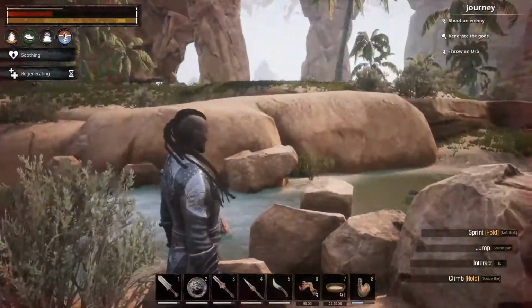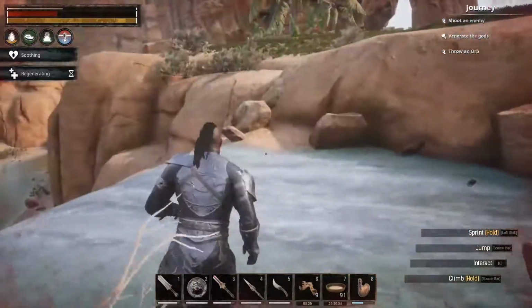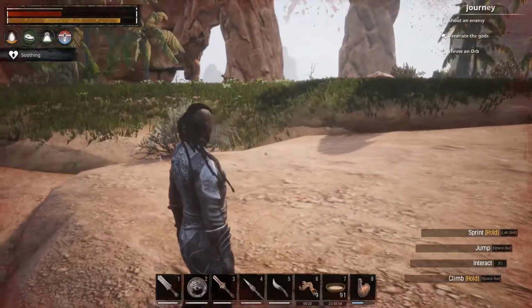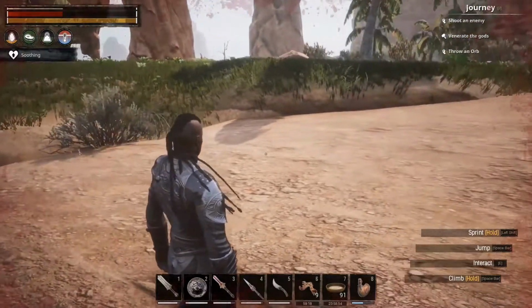We need to get out of spider-infested waters here, so I'm gonna make my way over here and try and see if I can climb out. At the same time, I'm just gonna heal up. What is that over there? That looks like a deer.